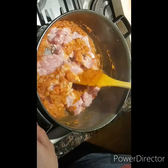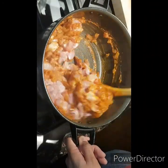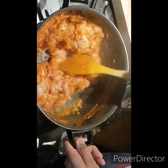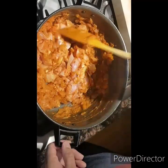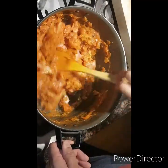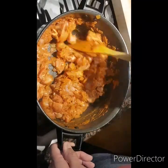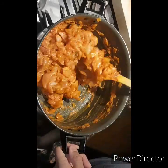Mix the chicken in well and properly with your masala. What we just made, that was all what we call masala. So mix it in. Give it a good old mix up.